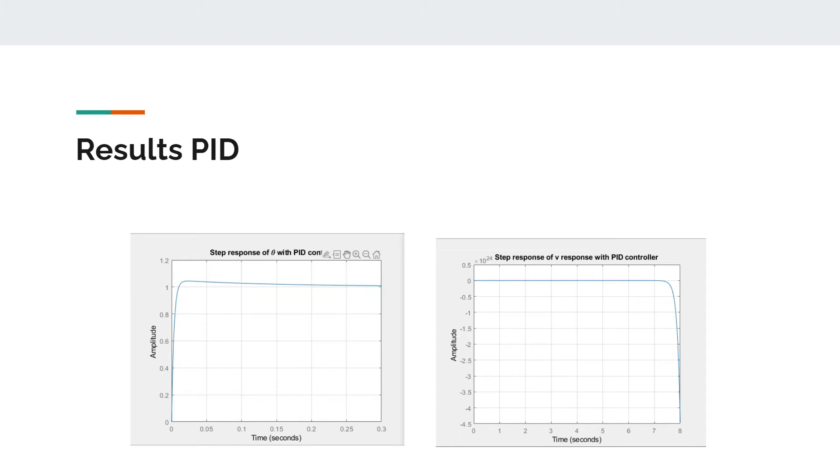Using MATLAB, we plotted the step response of the system for theta and motor velocity for comparison. So you can see on the left, we clearly see that for the selected parameters of Kp, Ki, and Kd, the step response of theta system is stable while the step response of V is unstable. As such, the speed of the motor quickly saturates at its maximum RPM and the motor no longer produces acceleration of force for the system.